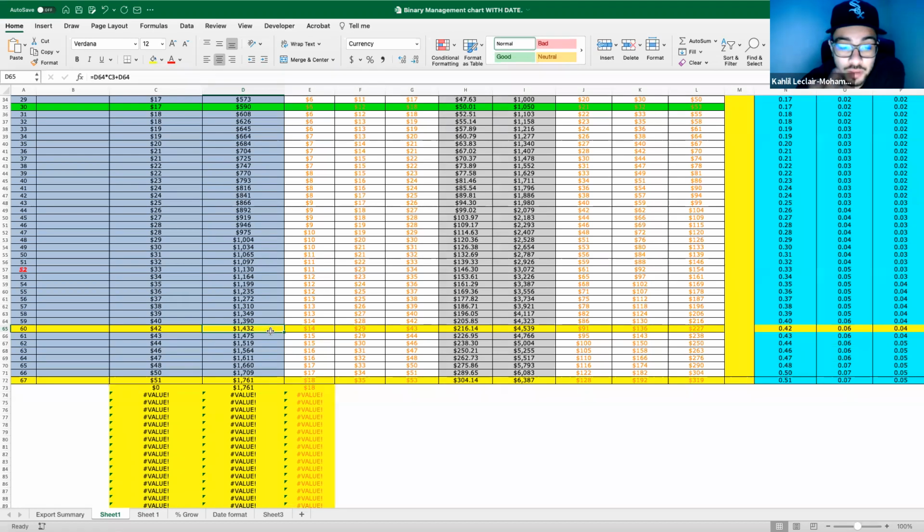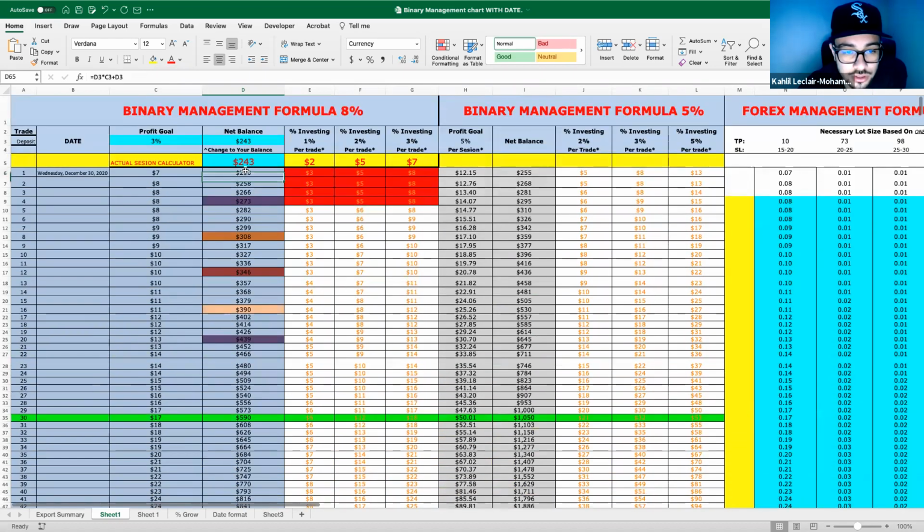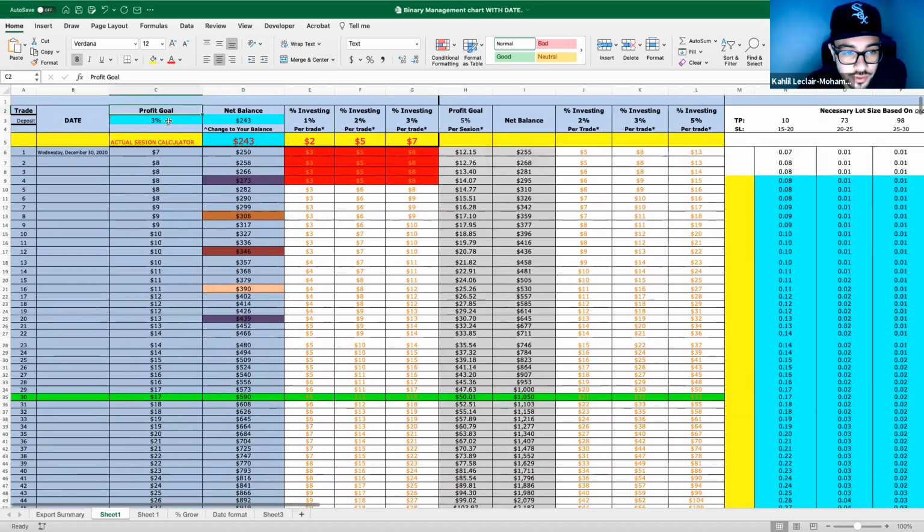If you remember from last session, I said something very important. You should be able to hit your daily goal with minimal effort. Not maximum effort, minimal effort. It should be effortless. Does that make sense? You should be able to hit your daily goal with minimal effort. So, 3%.